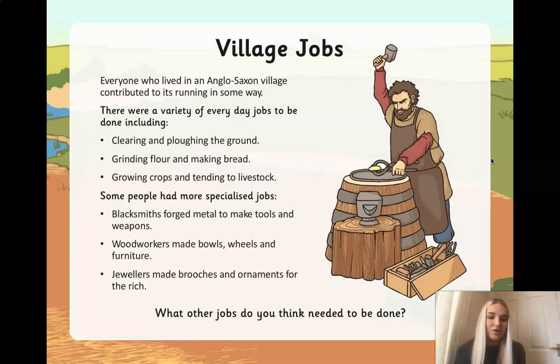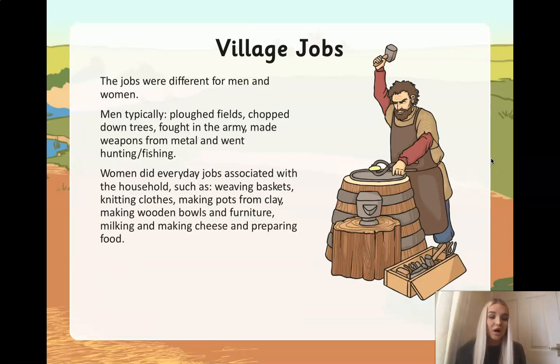What other jobs do you think needed to be done though? Because there's some that we haven't actually mentioned yet. Can you pause the video and have a think? Okay, so some other jobs are jobs that were specific to men and women. So we've already talked about ploughing the fields, that's what men did as well. Chopping down trees, they fought in the army, and they made weapons from metal, and they went hunting and fishing. So that's what the men usually did.